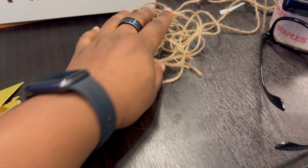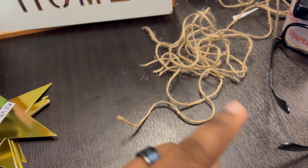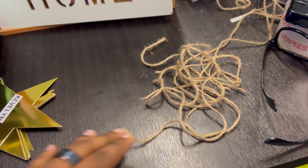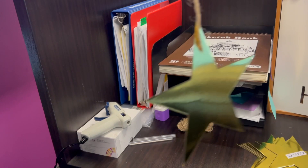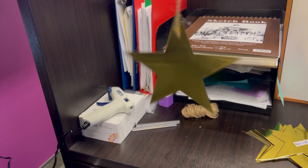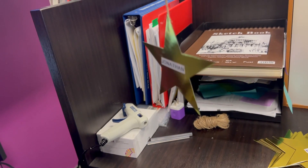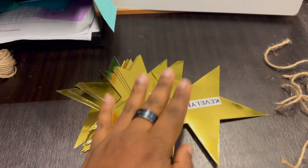So what I'm doing now is I cut some of this tulle — whatever you call it — so I can hot glue it onto the stars. Let me show y'all — it will give this type of iridescent effect coming from the lights in the ceiling. So this is their little star walk of fame, but it's going to be hanging from the ceiling. It's a nice little dope little thing, it's so cute, I can't wait for them to see it. But I got more to do, I'm doing good.